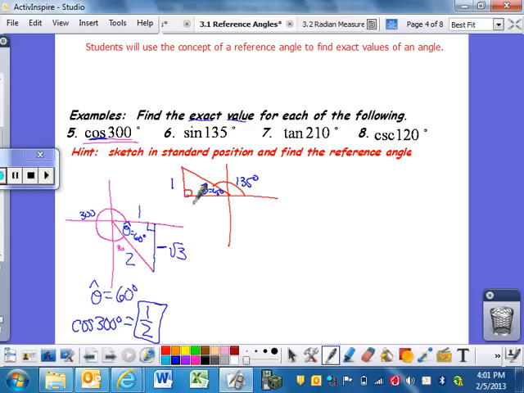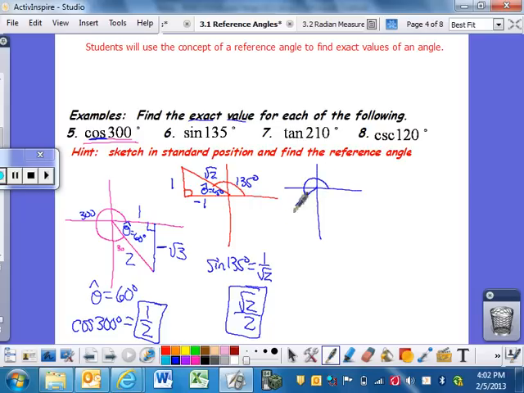So I know it's going to be a 1, 1, square root of 2. And then which ones of these need to be negative or positive? I know that this bottom one is left. That needs to be negative. Up is positive. Okay? Sine should be positive in this quadrant because I'm going up. Opposite is 1. So I'm going to write sine 135 is 1 over square root of 2. But I can't have 1 over square root of 2. I can't do that. I have to do the rational thing. So it's root 2 over 2. Okay? Tangent of 210.